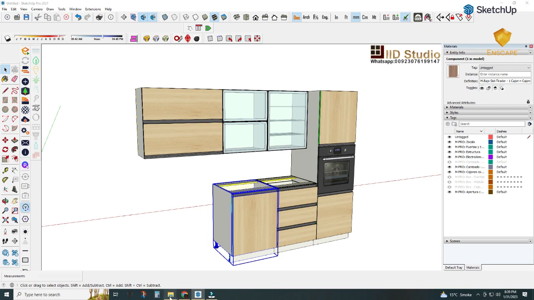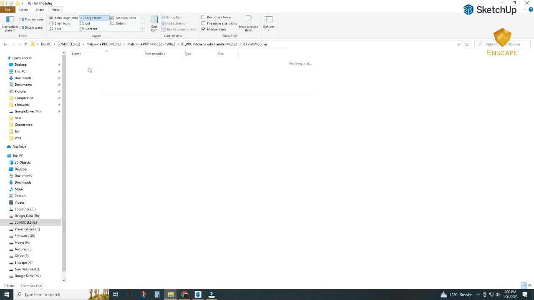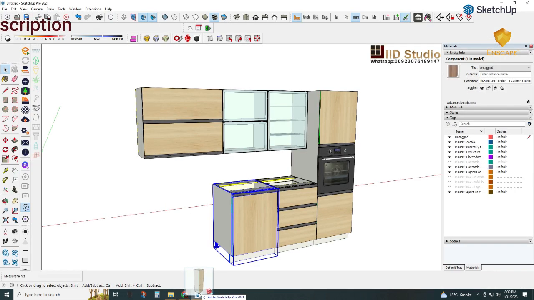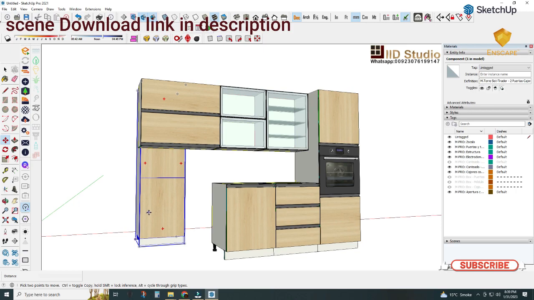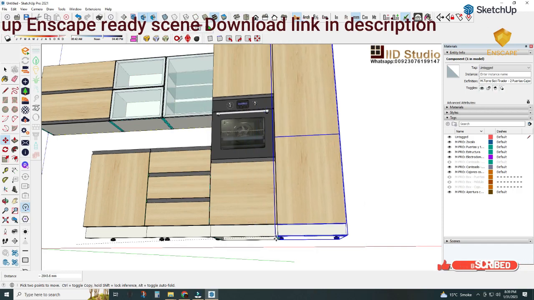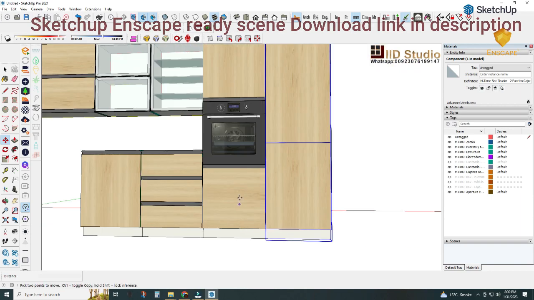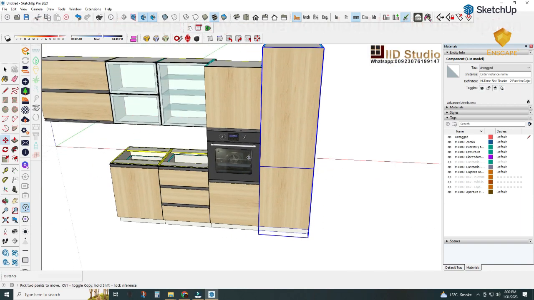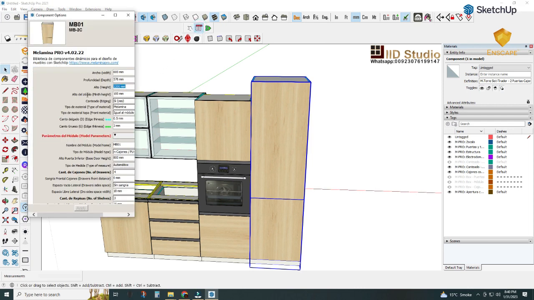And let me bring some more cabinets. Here we have a tall cabinet. Let's change its height to 3000.